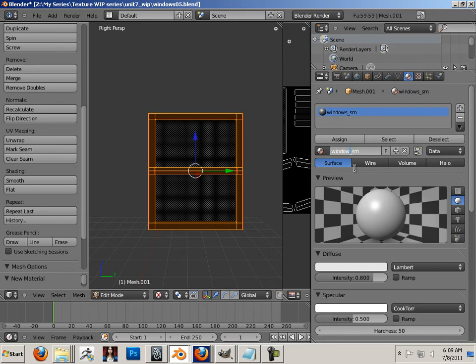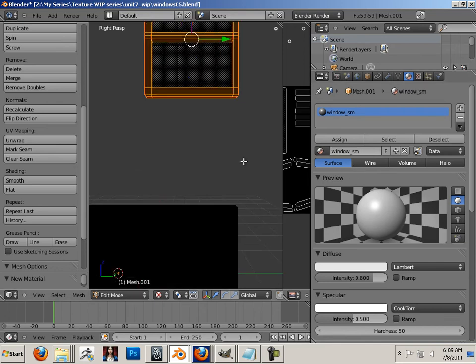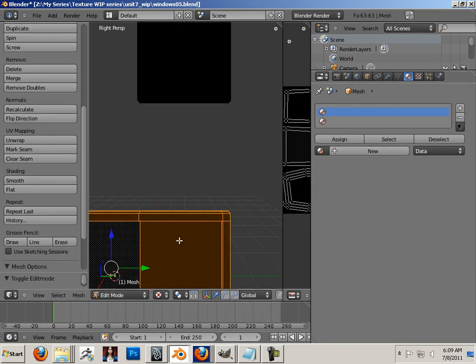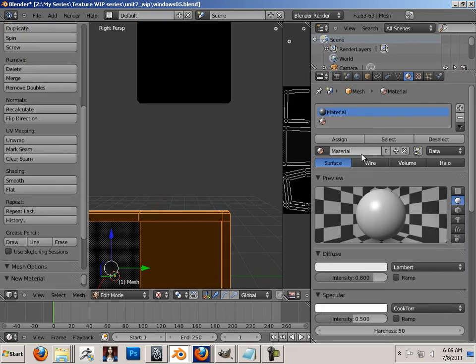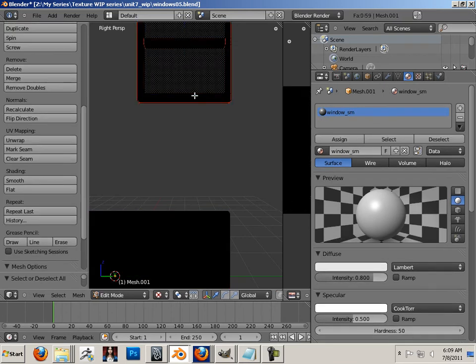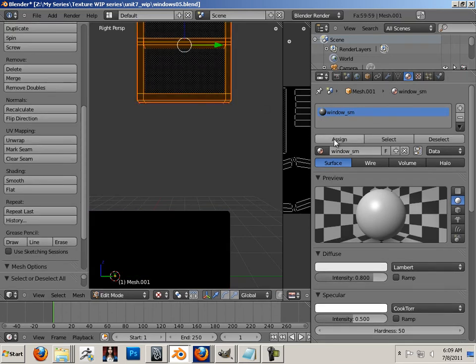Window singular. And I'll do that for my large one too. I'll hit assign. I should have done that to the other one too. So A to highlight everything, and then hit assign. So now I have window small and window large.